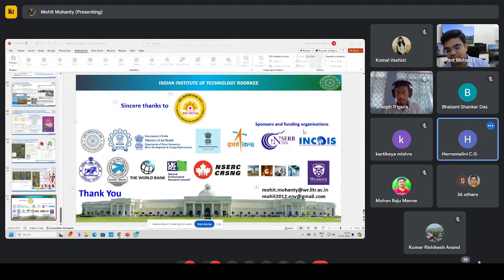Yes, madam. For coastal flood modeling, what parameters do we need to include? What are the parameters which influence the flood? Because the flood from the urban area reaches the coast, both ways it affects: one is the seashore or coastal area, and also the urban area. So how do we couple them, and what parameters are important for that?